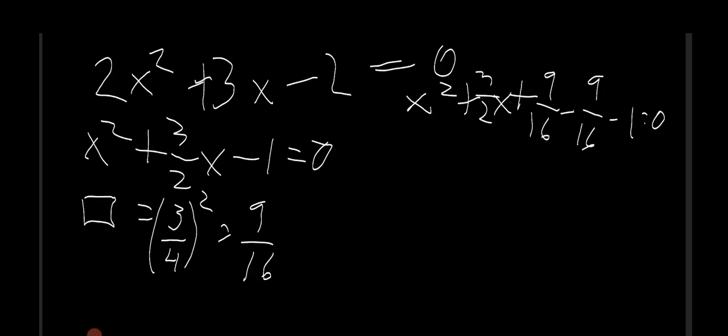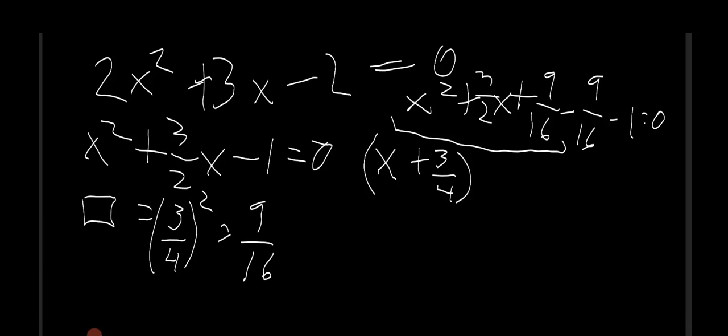And now I can do completing the square the same as I always would. The first 3 terms will always factor into x plus, and this 3 halves right there, it's going to be half of that. So that would be 3/4, the same number before you square it. And then this is squared.